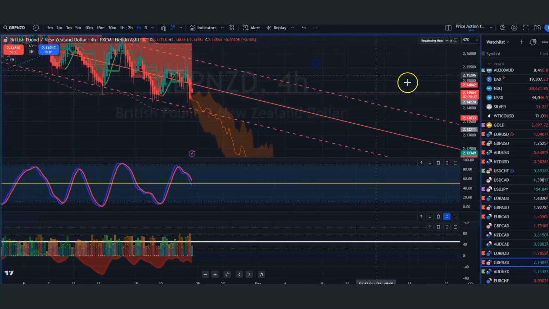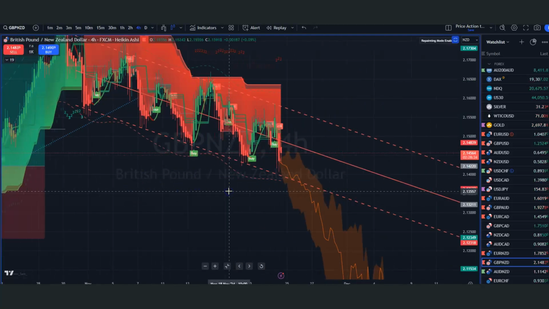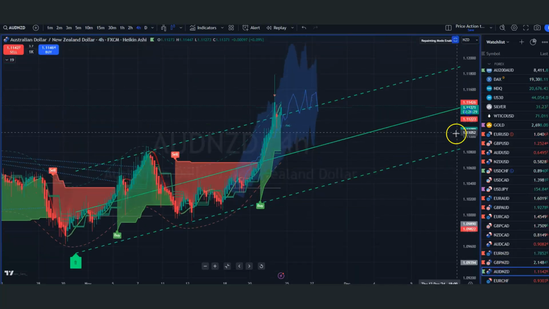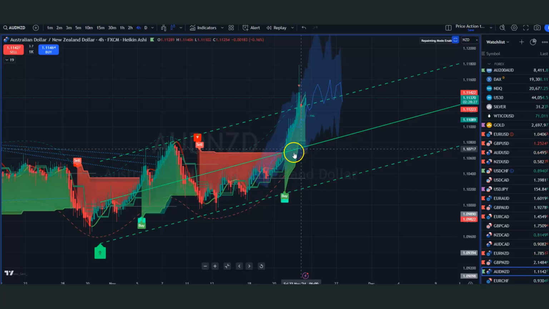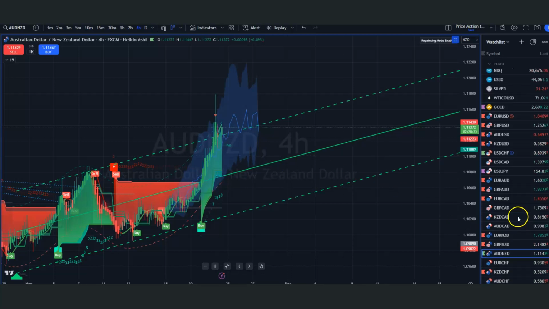Pound New Zealand to the downside. If you fancied this, it's looking good. Just waiting for it to break the 50 on the RSI. Then we'll have a nice trade here. Might wait for a pullback. Have to wait and see. Aussie New Zealand, as mentioned yesterday, into an uptrend, continue uptrend. Everything's blue. We do expect further upside momentum on this. Looking to trade this on Monday.